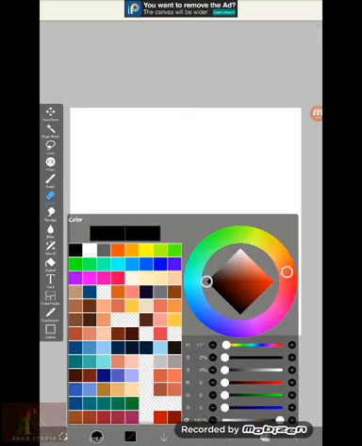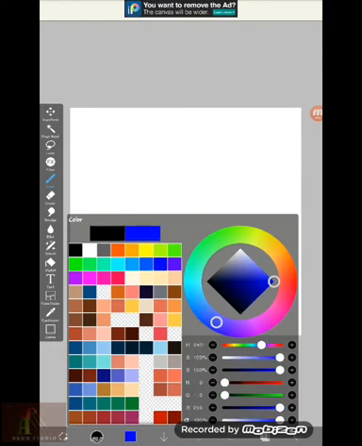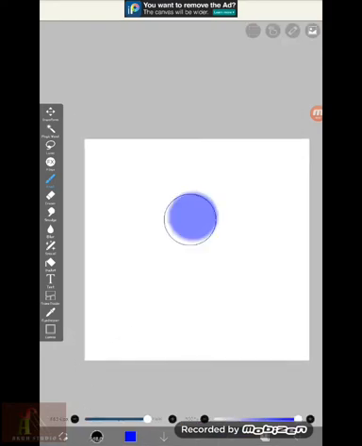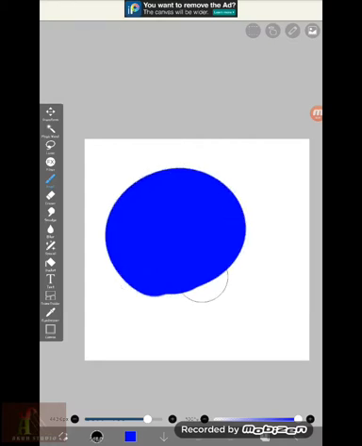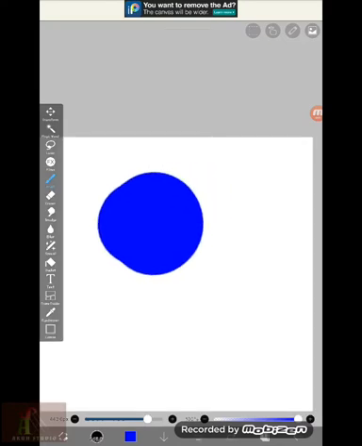As you can see, there's a colorway on Ibis Paint X and on every other painting software. So let me take for example blue. We have a blue color. This is the purest form of blue, and it is called hue.